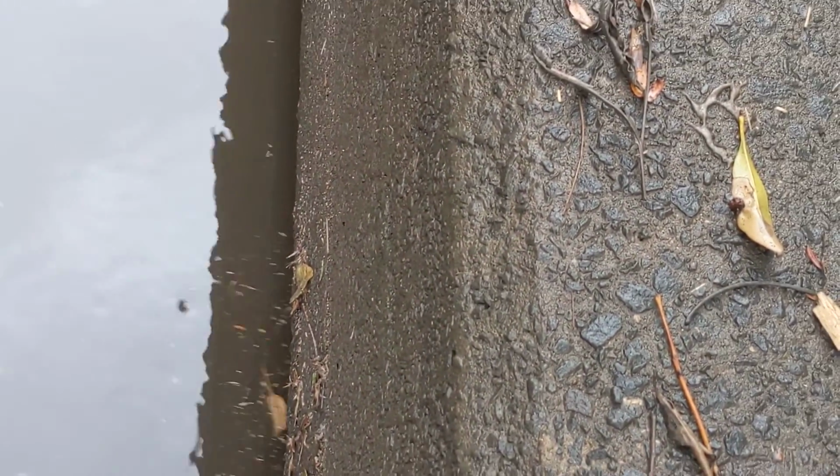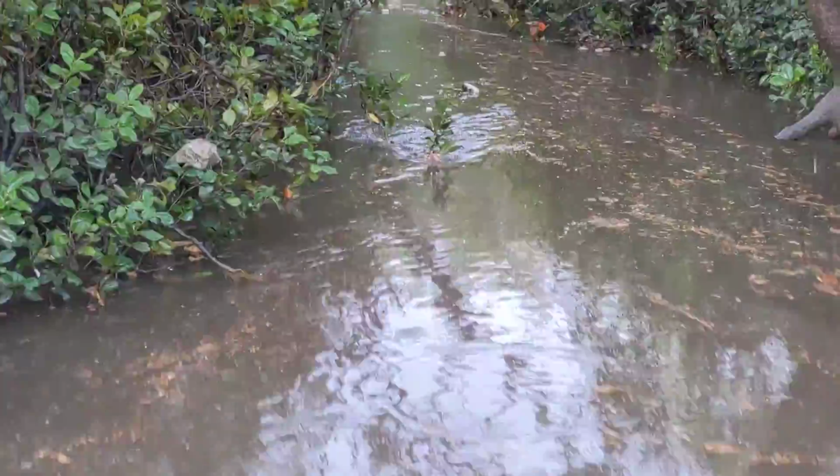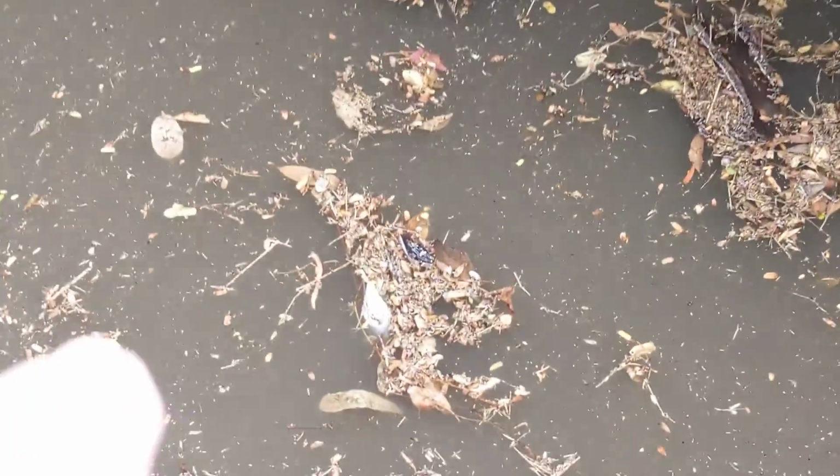Over here it's getting under. You can see that the tide's a little bit below the barrier here, so it's getting under and running straight down that way. You can see things actually flowing through. There goes a thong, and a lot of the plastic won't float on the surface. You can see this plastic here that's coming down. A lot of foam will float on the surface, but you can see plastic. Let me find one. There's a plastic bag there that's about 2 inches under the surface.